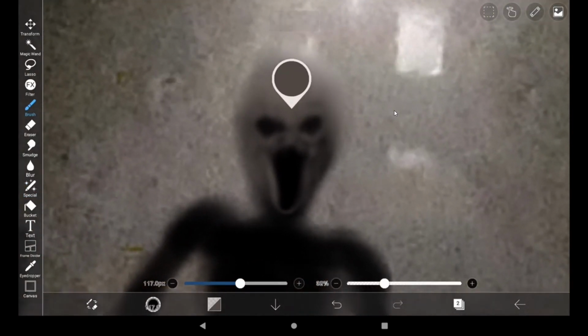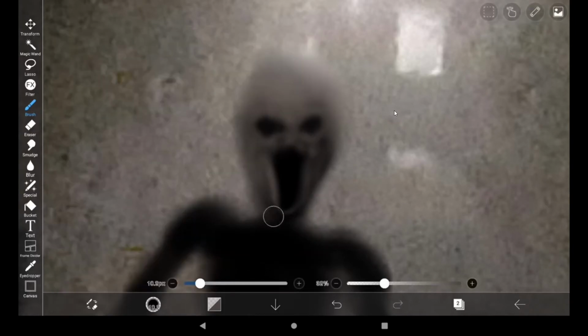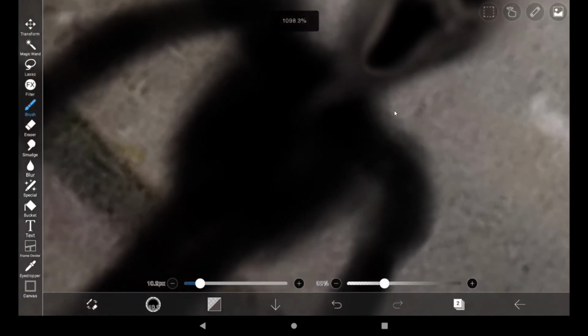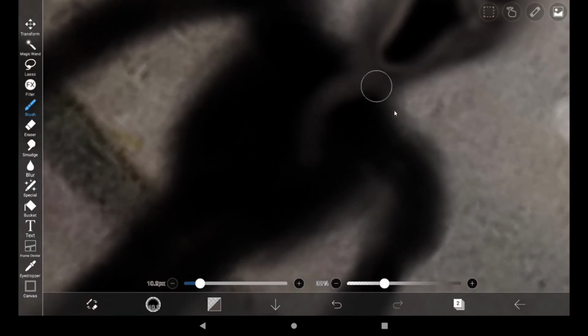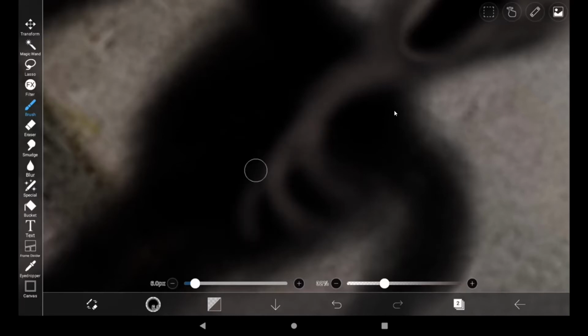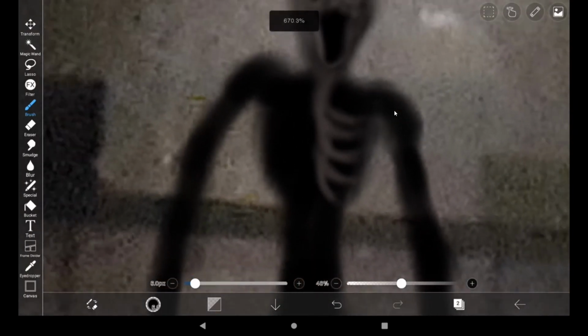And I'll pick that color again. Maybe make it a bit more red. And now we're gonna do the ribs. I'm angling the phone like this, and then I go to the side. Can you see that? I angle, and then angle, like that. It's good to do that. Sometimes a little bit stronger, there we go. You can do that over and over again until you have half of a rib cage.